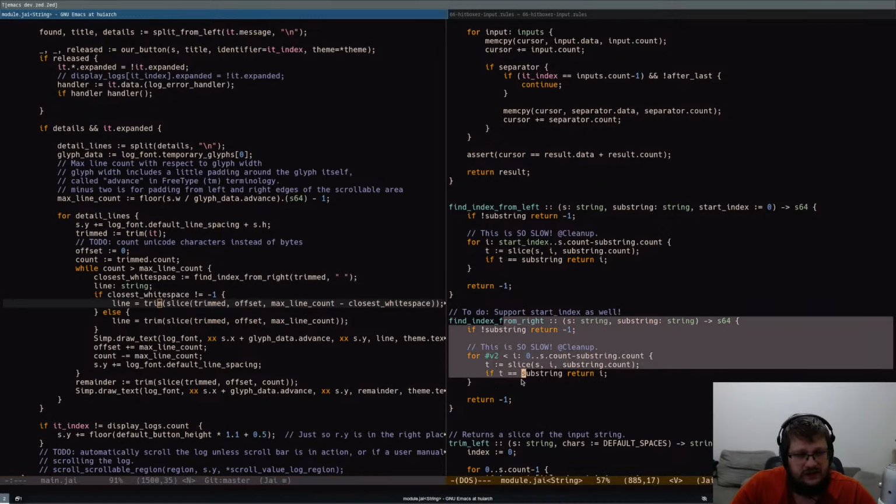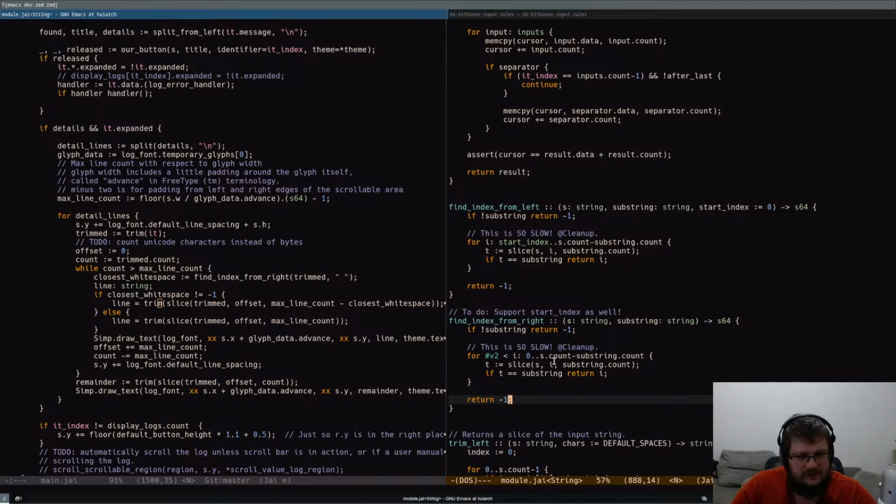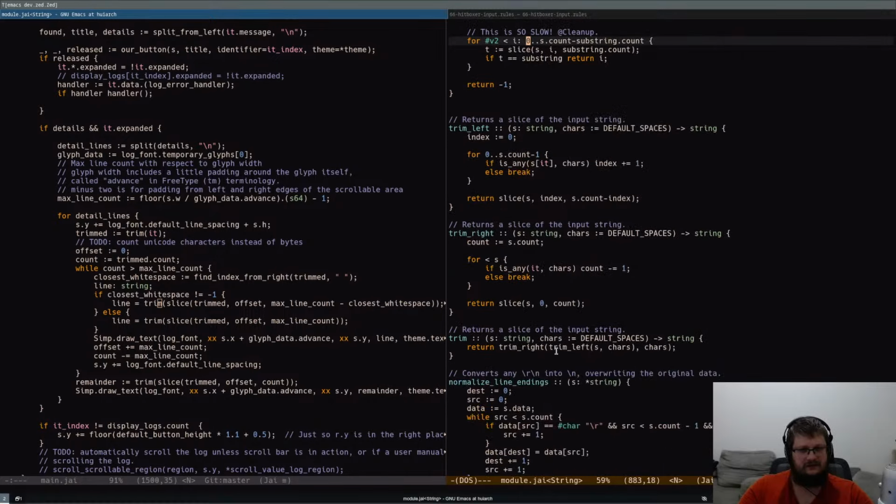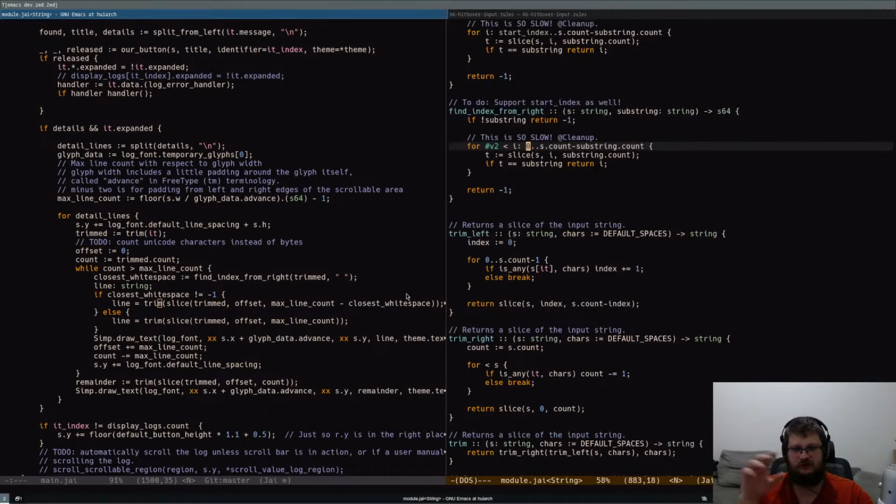So the index from right, what it returns. Oh, does it not count index from right? Interesting. Yeah, I would expect... so I guess it returns a big index, as if it was from left.